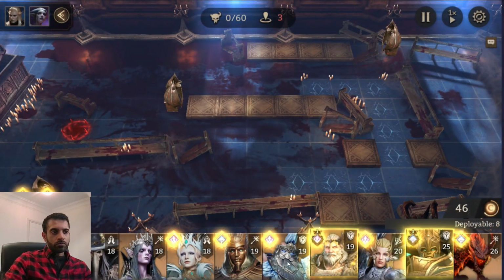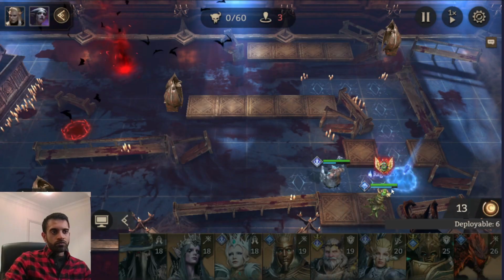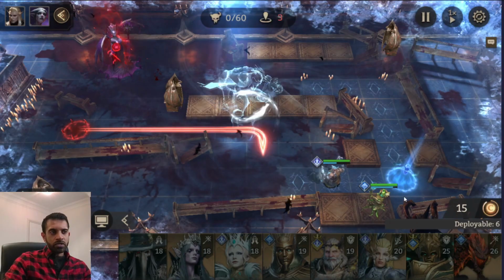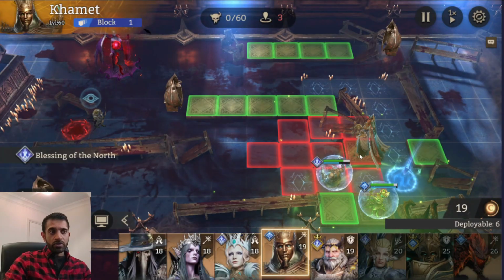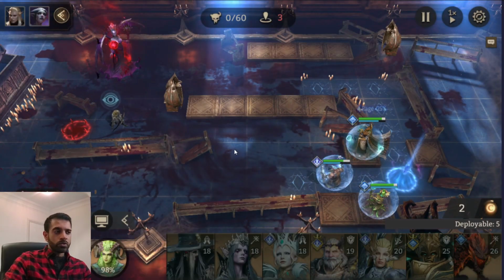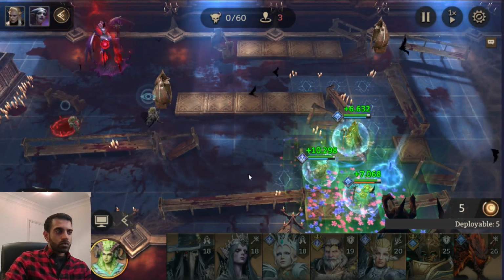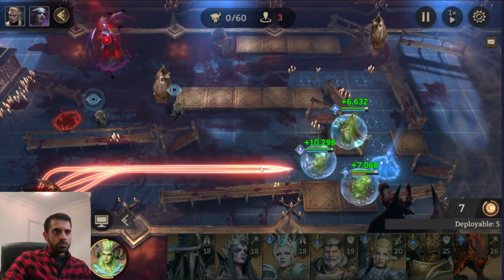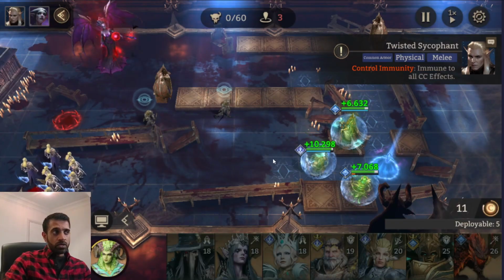So first person I'll place is Brokir. Then I place Eloin. The reason I place Eloin so early is just because I want her dropping her kind of little elf sprite so that I can get a bit of cost regen in there as well. So yeah, we're just going to be focusing on the bottom lane for the time being, okay?